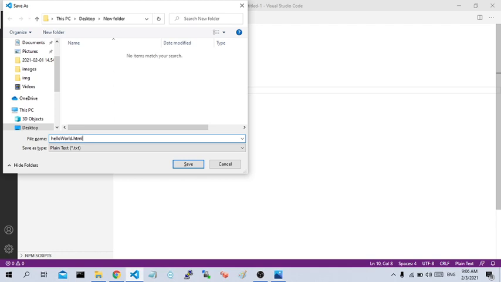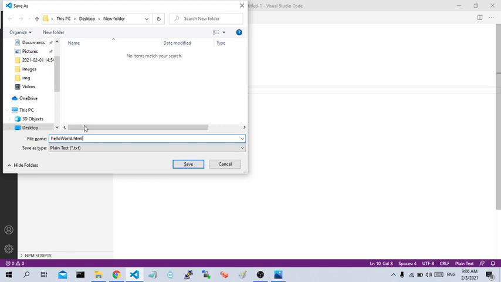Just like when you're creating a PDF file, you know that it ends with .pdf. If you're creating a text document, it ends with .txt, or if it is Microsoft document, it ends with .docx or .doc and the likes. So if you're dealing with HTML file, it has to end in .html. In some cases, it could also end with .htm without the L. But in the standard way, it is expected that all HTML files should end with .html. And that is what I have done now.